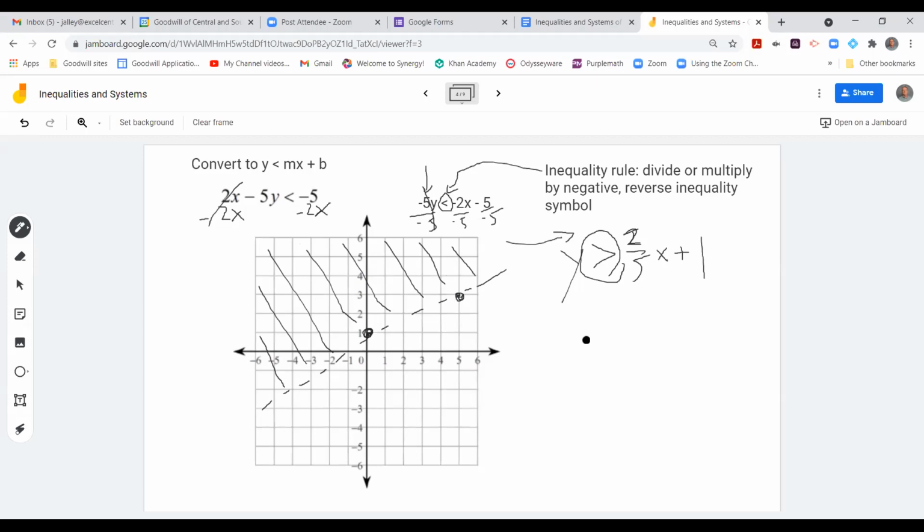Because if you don't reverse that inequality symbol, there's no way you can ever get a correct answer or get the solution area identified properly. So you can tell just from this one standard form style problem, it's a little bit more complicated. You got more steps to go through than just plunking a line on the graph from slope intercept. But that's true when it's in a standard form equation. It's better, or it's more reliable, to convert it anytime you can.